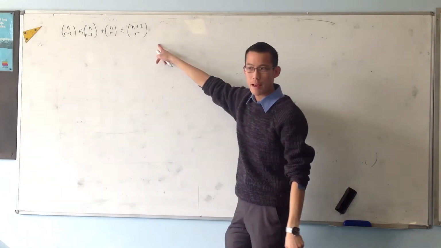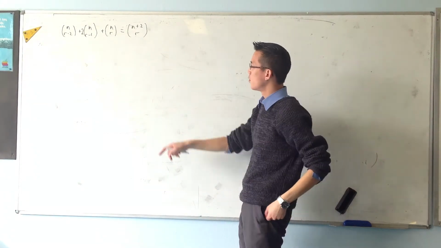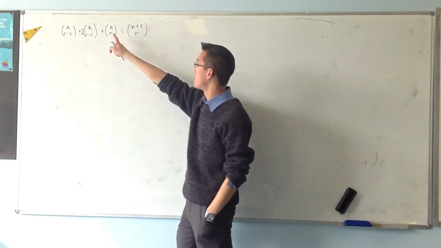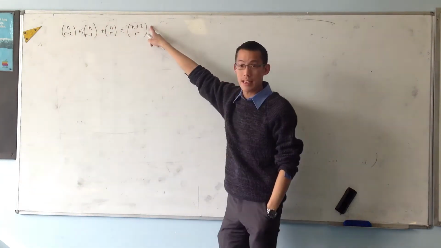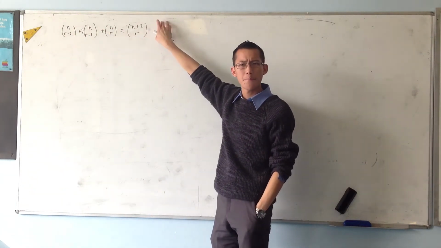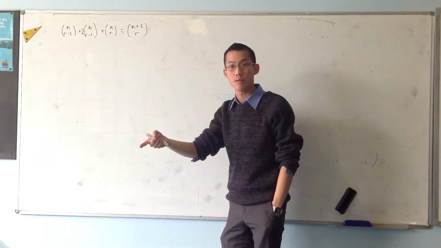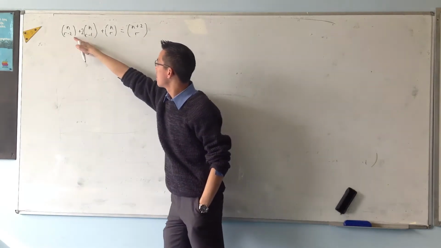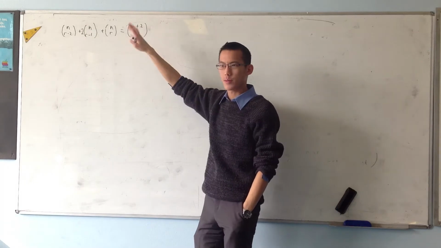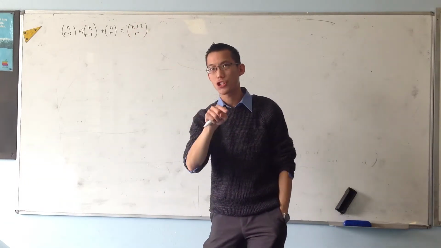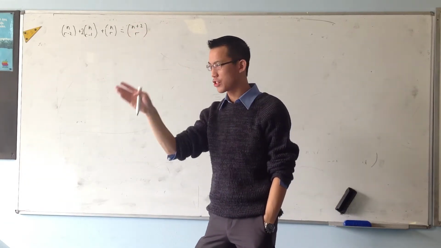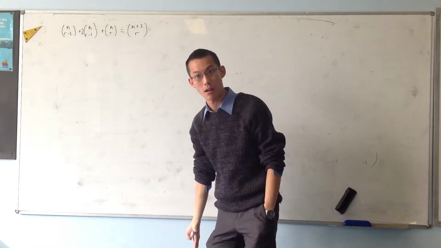Now, this is also from Pascal's triangle. The question is how? Well, think about what it means. What does the top number, the n, or in this case, the n plus 2, signify? It signifies the row you're in, right? And then these numbers down the bottom, the r's and the r minus 1s and so on, refer to which term in that row you want to pick out, okay?